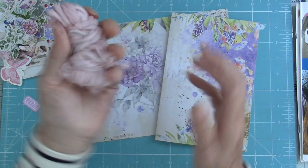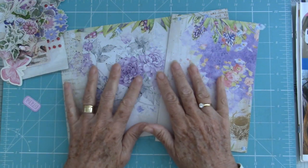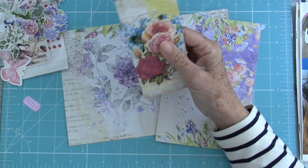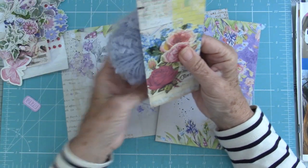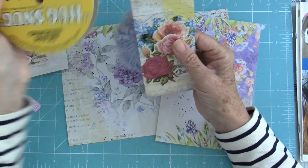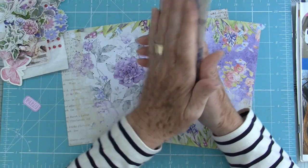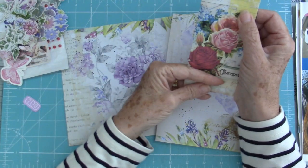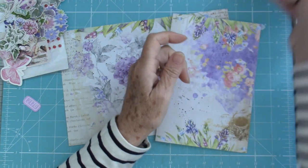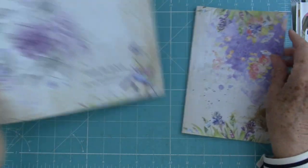I've got some twine, and it's as it came in the ball, all scrunched up. So I could use that to tie this. I mean, I haven't done anything with this. I did get some wool and my seam binding. If I wanted to tie it, I could use either of those, or I might even glue it into the journal. We'll see. Haven't decided yet.